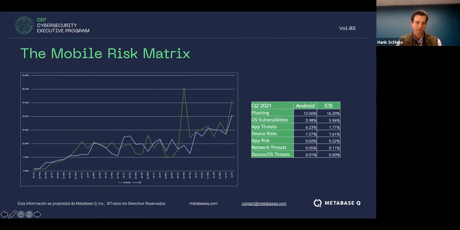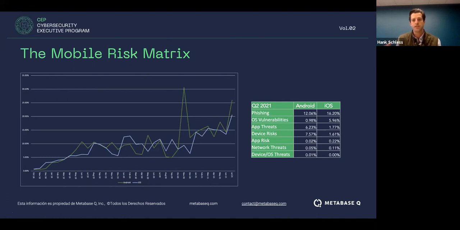So this could probably use a refresh, but it shows you a consistent upward trend. This is an ongoing issue, and we're working on this. We've secured over 200 million mobile devices at this point, and looking at that type of data set is really indicative of global trends.